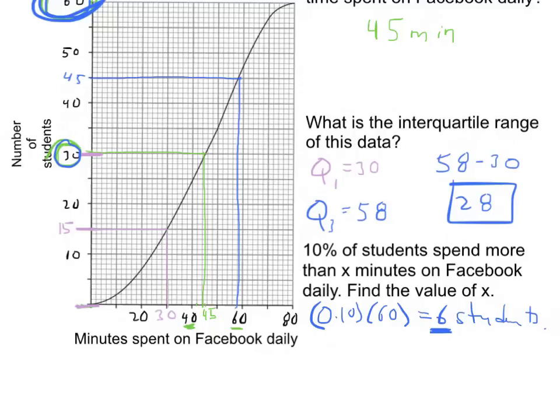So it's almost like you're saying, well, here's 60 up here. Let's count down 6 students. Right, here it is. We can follow that over to the graph and then down. Again, trying to follow this line. So I'm 2 tick marks left of 70, so that's 66. Looks to me like that's 66 minutes.